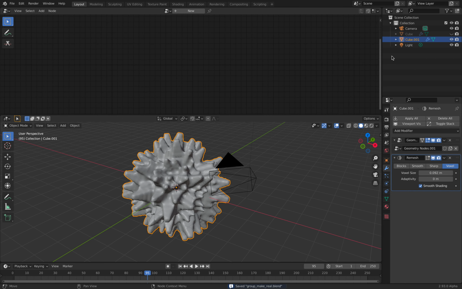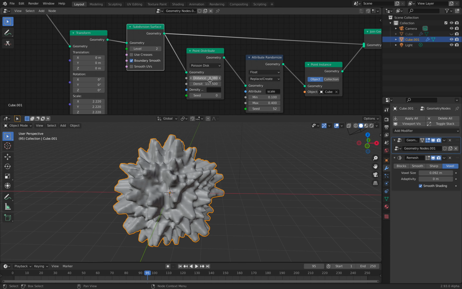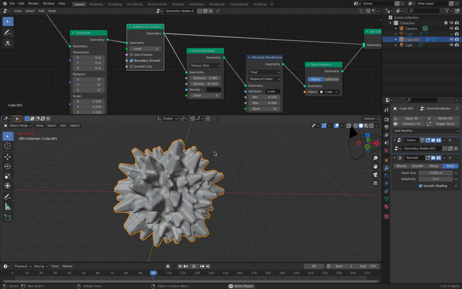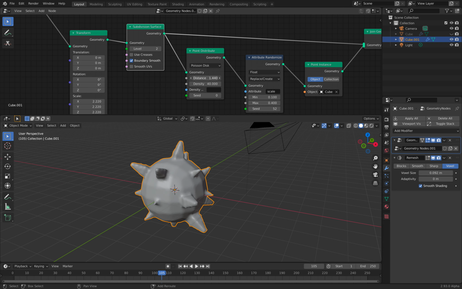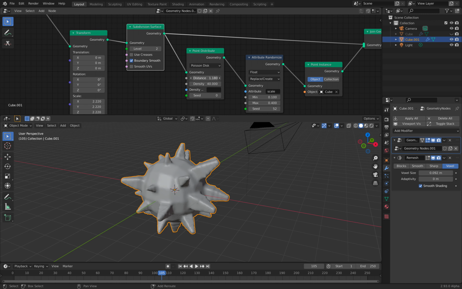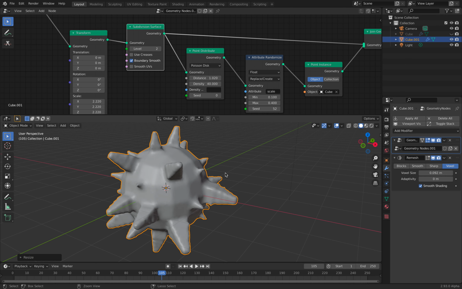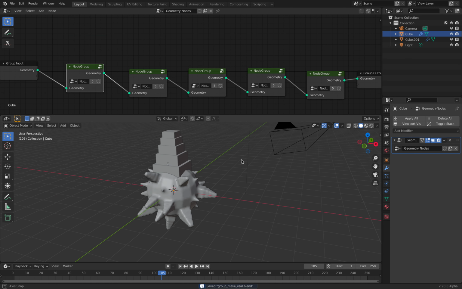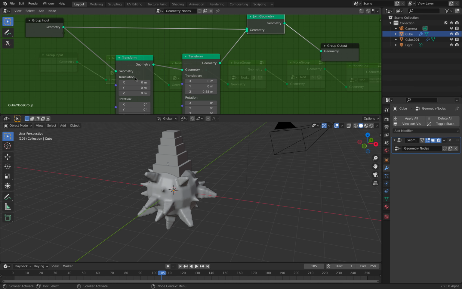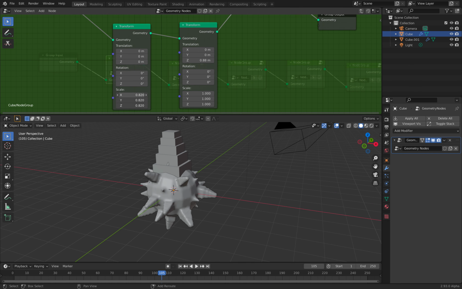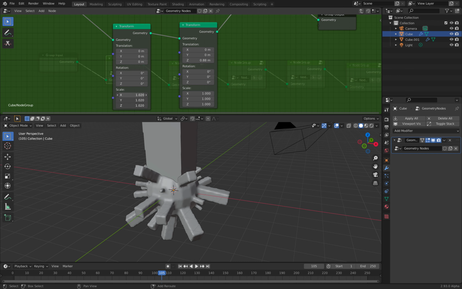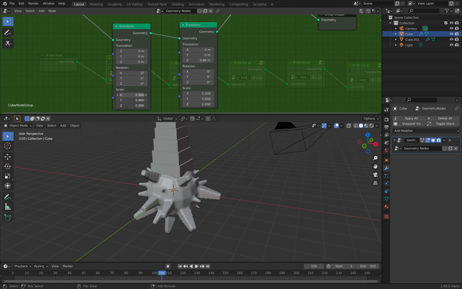Okay, now we have something that's quite interesting. We can play around with this. And you can still go back to the original cube and make changes, and everything will update accordingly.